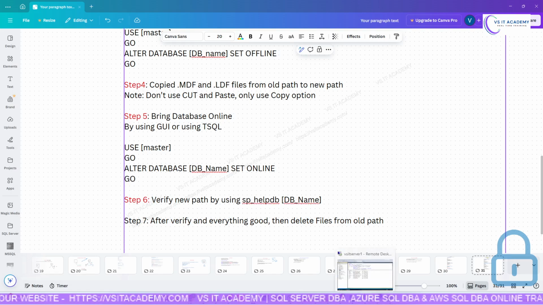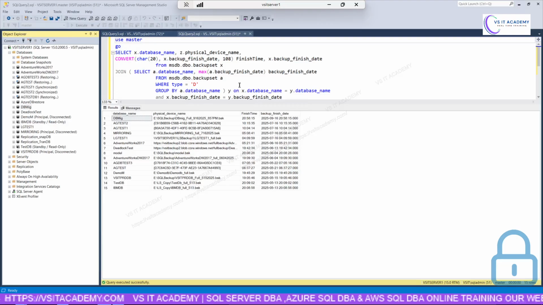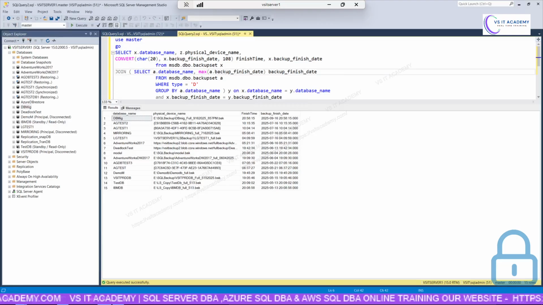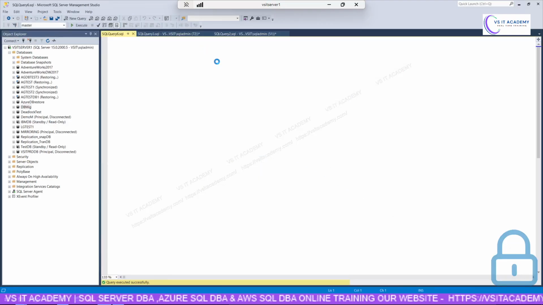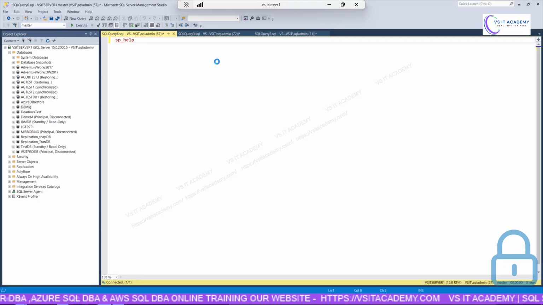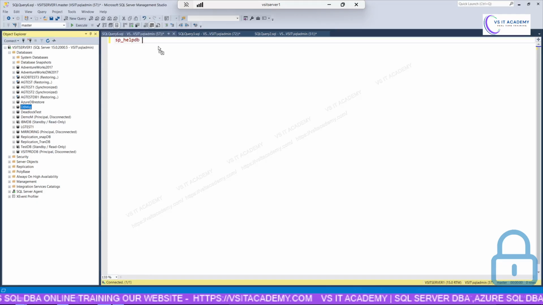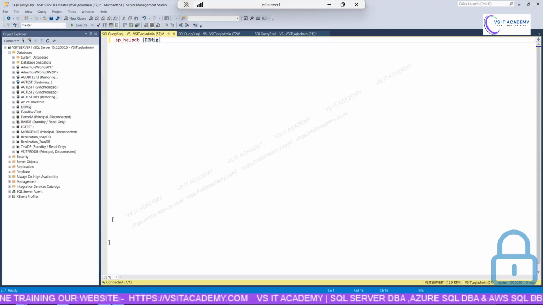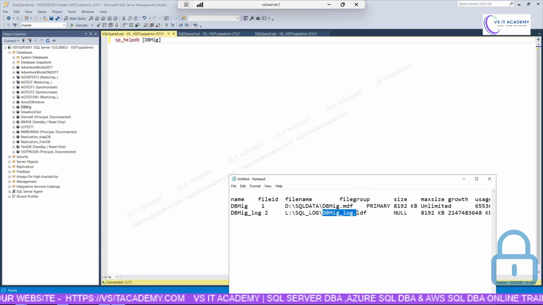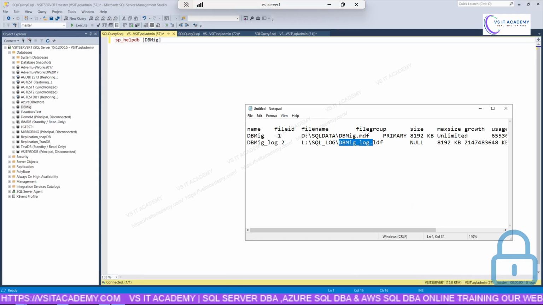Now go and see. In a new query window, type sp_helpdb, and use the database name, drag and drop. Earlier this was the old path.